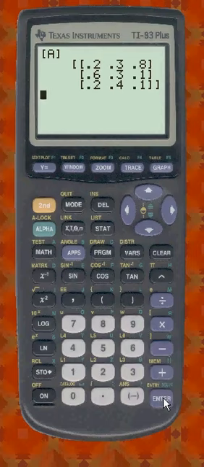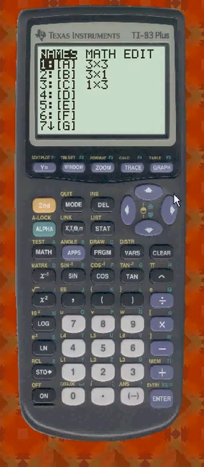Okay, now to find the steady state solution, I am this time going to solve the linear system, which says that this matrix times the steady state vector should equal the steady state vector. So I'm going to change the matrix a little bit. I'm going to go into matrix. This time I'm going to go edit, and I'm going to edit A.